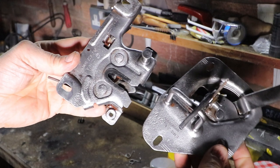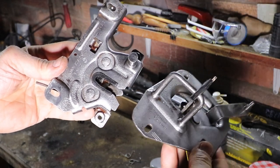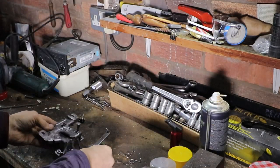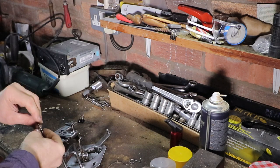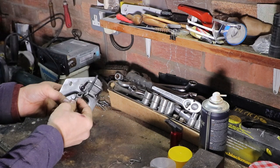And here's the finished result. There's still a little bit of rust showing in the crevices, and the clean surface is all pitted a little bit. To me, they look kind of retro with all their imperfections. Maybe I'll keep it like this, or maybe I'll change it in the future. I don't know. I just thought I'd do something a little bit different. Let me know in the comments what you think.